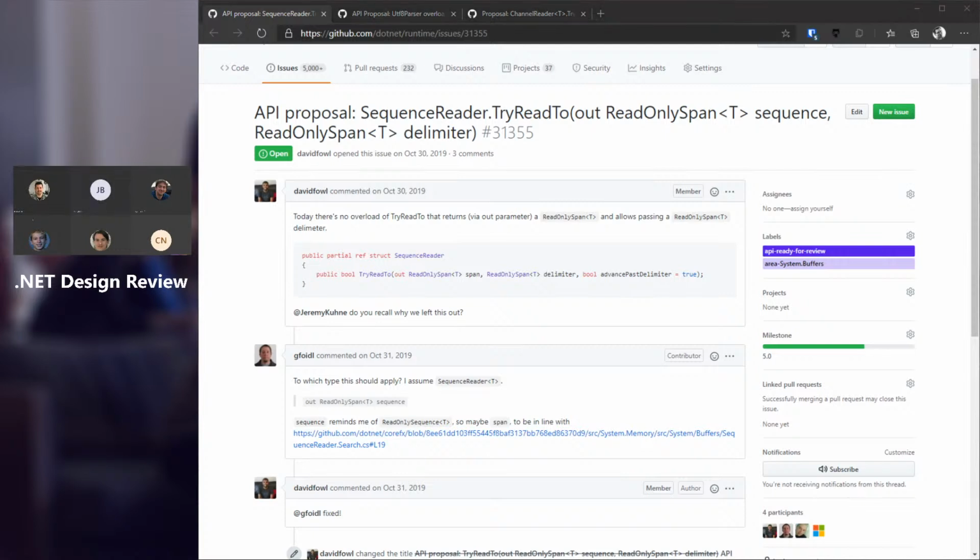That was a discussion we had before, where I'm more in the David Fowler camp, where I would say, yeah, allocate. If you're allocating rarely enough, it's still probably fine. Yeah, there is an allocation. If the span exists across multiple segments, it allocates a brand new array and then returns the span to you. Yeah, because there's the delimiter one. It looks like there is one, and it outs the sequence. Sorry, so there's TryReadTo with out sequence, comma delimiter, comma optional boolean, which is not the way it should have been structured, but it's already public.